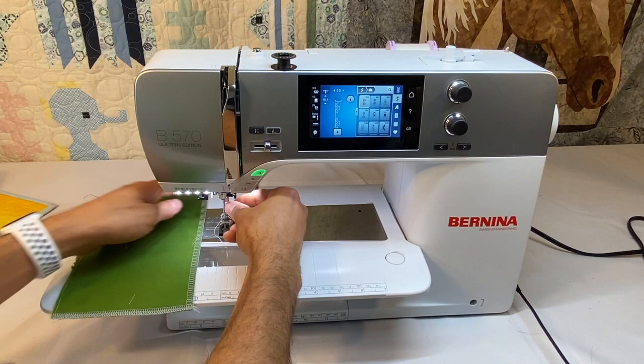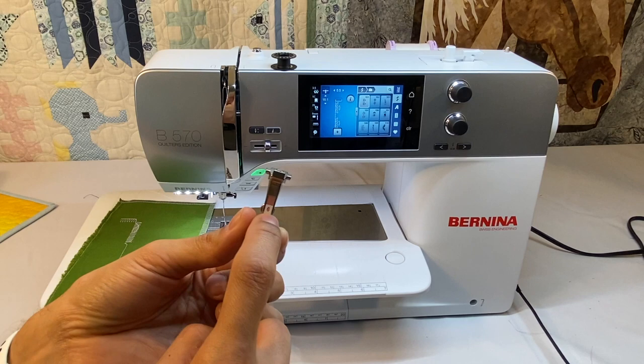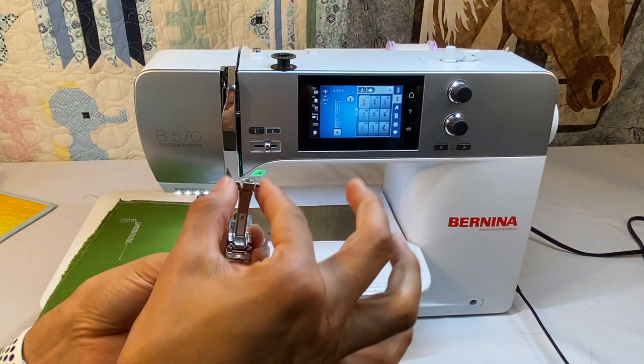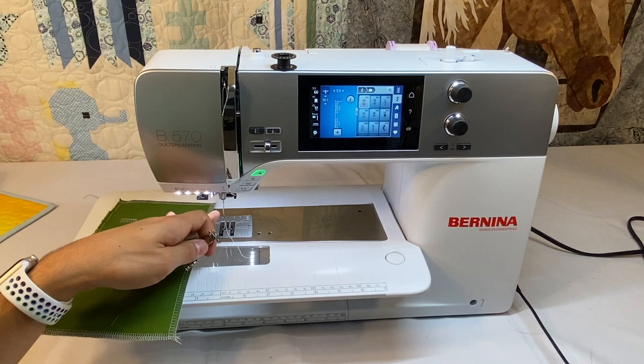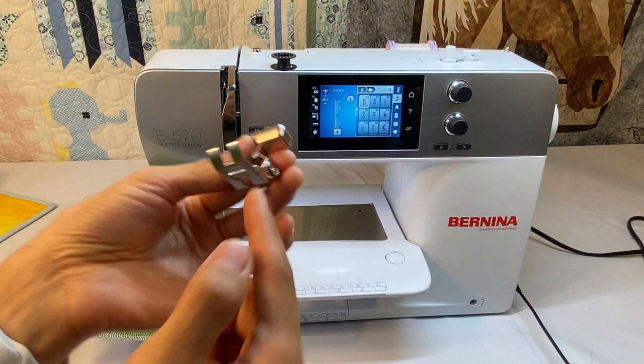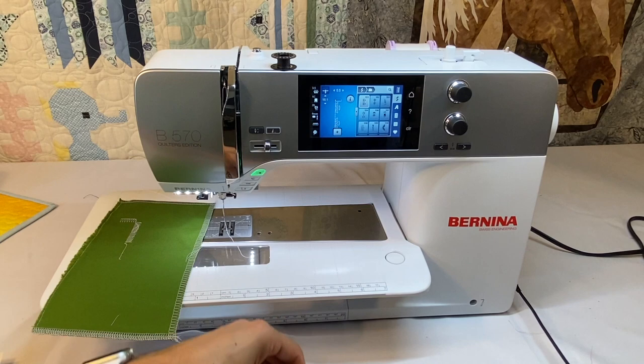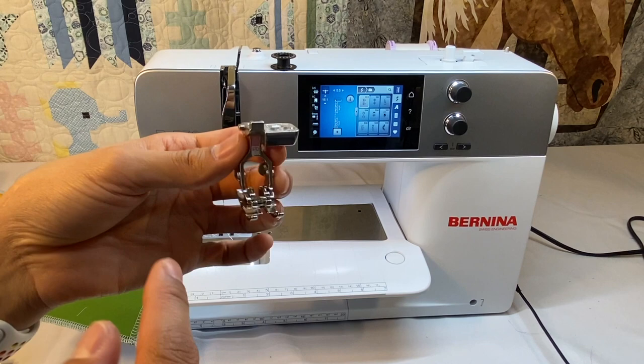And so if we look, and I've got videos going over these types of feet, but if we look at this foot, so it's 5.5mm, it just has a number, it doesn't have a C that stands for code, it doesn't have a D that stands for dual feed, and there's nothing here. It's just a plain, regular Bernina full shank foot. So when we put one of these feet on, or if we have no foot on, the machine defaults to a 5.5mm stitch width. But as soon as we put on a foot that's 9mm or a dual feed function, it then tells the machine that it's a dual feed foot, so it can use the dual feed, and that it's capable of 9mm. But if we look at the 97D, which is one of my most used feet, the 97D can really only accommodate a straight stitch with a little zigzag, but it can use the dual feed.